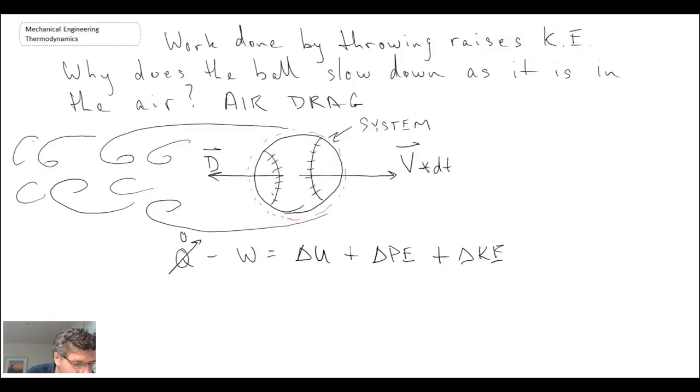We said heat transfer to the ball was zero, there is no change in internal energy, and we're assuming there is no change in potential energy. So we were left with minus W. On the right-hand side, we know it's the change in kinetic energy. Let's take a look at the work term. We have the velocity and the drag vectors in opposite directions. What we have is the drag force, and we will use a dot product because we want to determine the component of the drag force in the direction of motion. That's the force times the distance, which equals work. The force is drag and the distance is V dt. We are using a dot product.